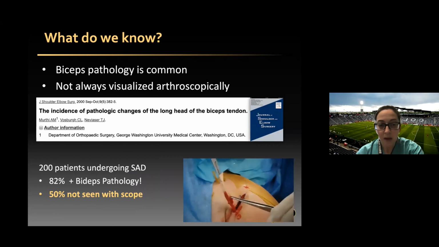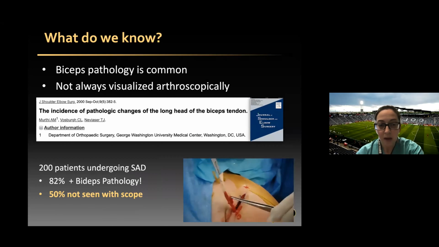And certainly, as Tom just mentioned, tenotomy is easy, it's fast, it's effective, it's safe and cheap, no implants, and really minimal problems with this. But not so fast, because that all sounds great, but really there are some potential downsides. And this is how some of my patients look at me when I tell them, yeah, I might cut your biceps and just leave it. And they look at me, even if I tell them the Brett Favre story or the John Elway story, and they look at me very skeptical like this.